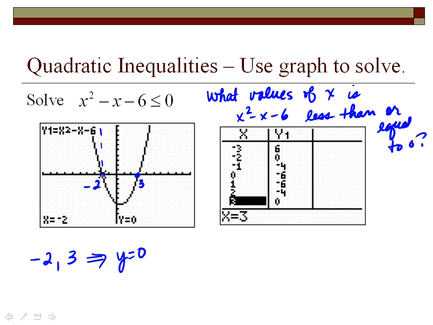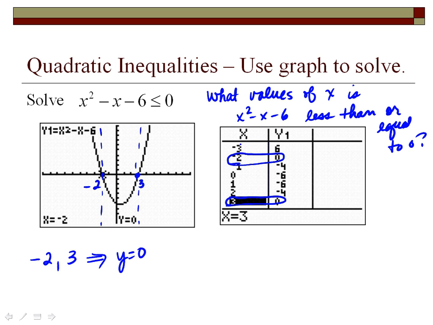Let me draw an imaginary line through there. Well, the thing is, at negative 2 and 3, the output is 0. But for every other value of x, the output will either make that expression positive or negative. And in fact, we can tell from the graph or from the table. Look at the table: negative 2 makes the expression x squared minus x minus 6 equal to 0. At 3, the output is 0.